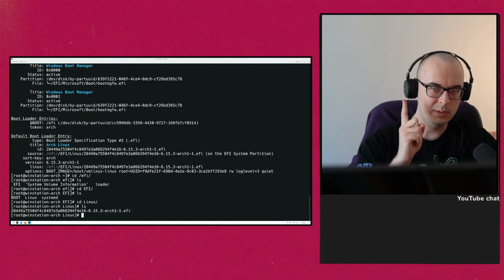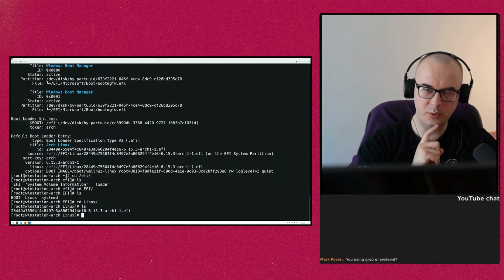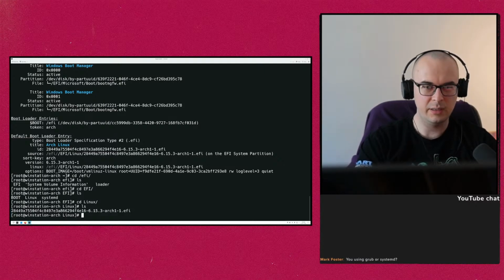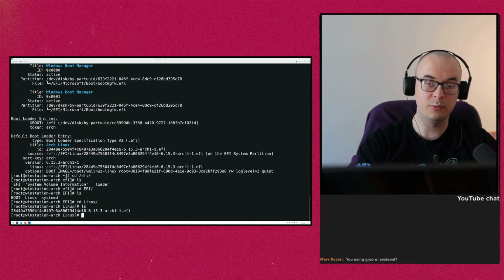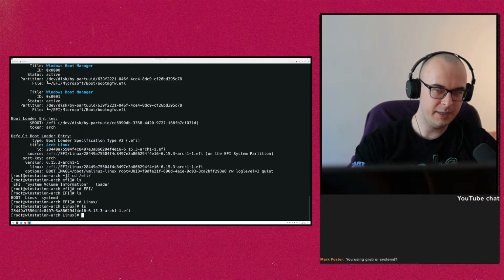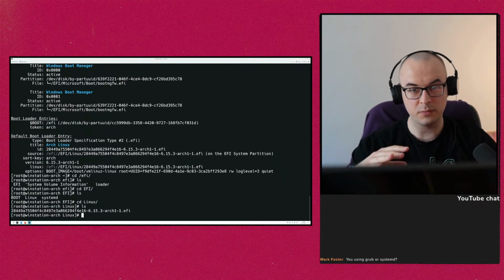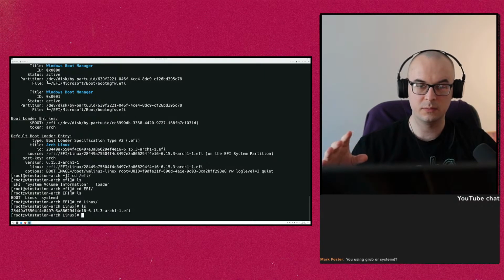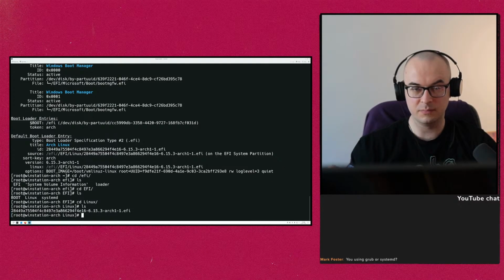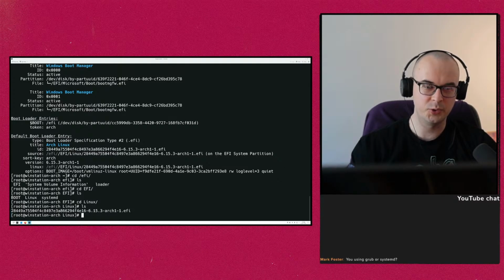So we have a single one. And this is why I wanted to postpone the kernel upgrade. I want to see whether it will add the next one without removing the old one. That's the first thing. Using GRUB or systemd-boot: I've just uninstalled GRUB and switched to systemd-boot. I fixed the issue I had yesterday where I basically messed GRUB up. But now, just out of curiosity, I've switched to systemd-boot. And it does seem to be a very, very much superior booting option.